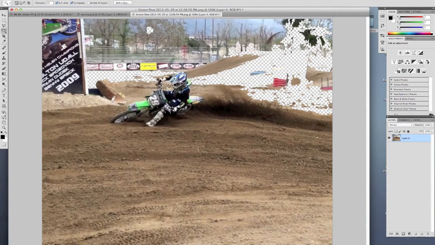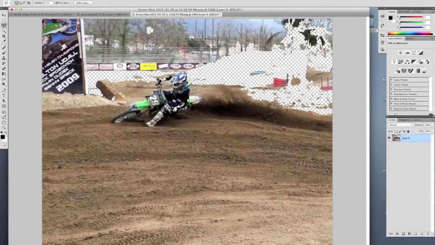The problem is, however, if I click in here, you're going to see it starts to eat into his helmet. So the quick selection tool, while it works good for some things, can also damage our source photo, and we don't want to do that. Again here, I want to make sure that it's not chewing up too much of the fender, the hand. That looks a little chewed up, so I'm going to specifically go in and probably take care of that with a different tool.